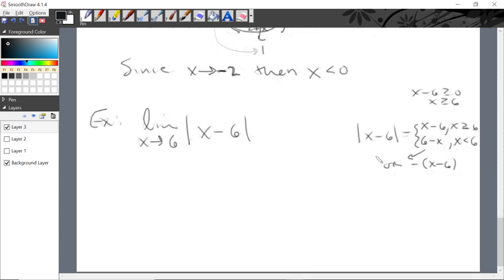Right. The graph of this absolute value of x minus 6, okay, is going to look like the absolute value function, except it's shifted 6 units to the right. So it is a V-shaped curve, okay, like that. And it's also, by the way, what happens when x is equal to 0, you're going to get y is equal to 6 as well, right? Because the absolute value of negative 6 would be positive 6. Okay, so what's this limit right here as x approaches 6? We can use the graph and find out. From the left, we're approaching what y value? From the right, we're approaching what y value? That y value is 0.